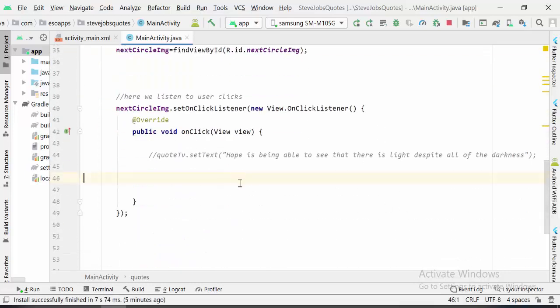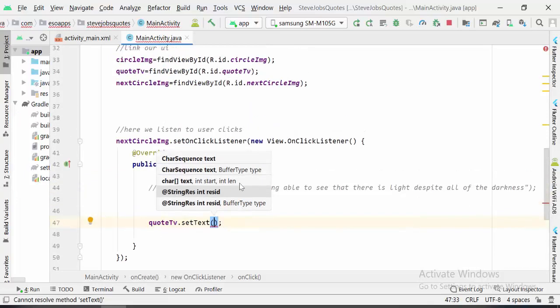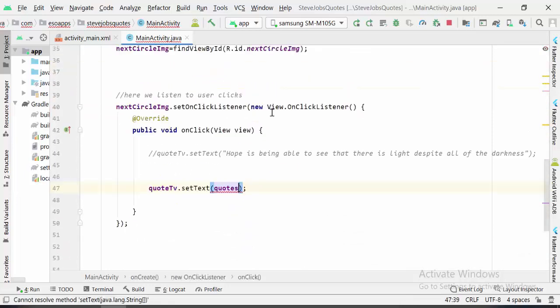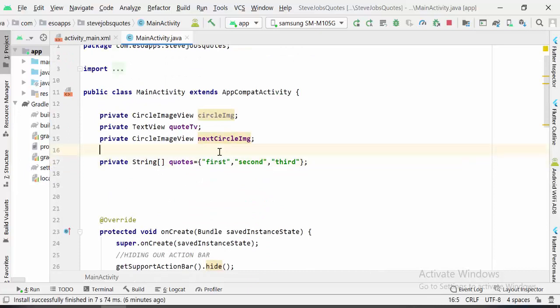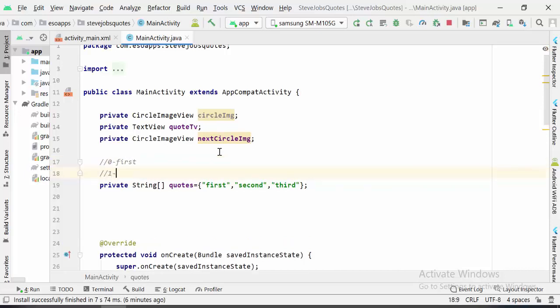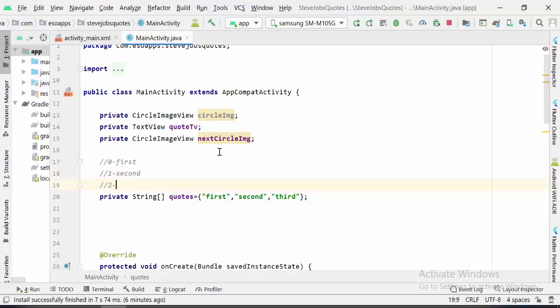Okay, if I come here to tv.setText, I want to use one of the string array elements, so I will use the first one by saying quotes, brackets, and inside it I will write 0 for the first one, and 1 for the second, and 2 for the third element in the array.